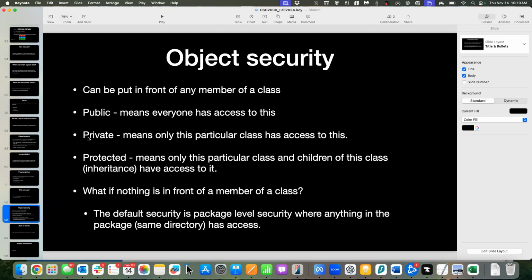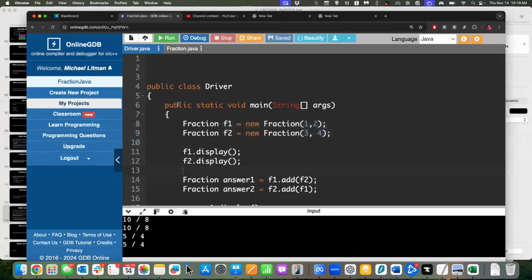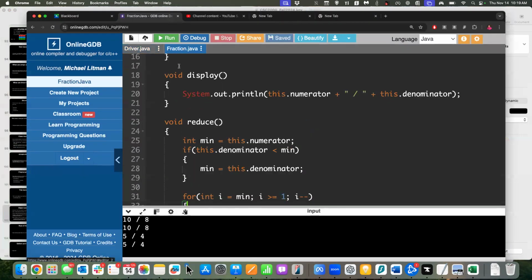The only other thing it would typically be is protected if you needed children of that class to have access to those things. And we'll talk about inheritance here over the next couple of classes. But generally speaking, you want to control the type of access people have to your fields. So if you want to give them read-only access, which I think we did an example of last time. At some point I did.